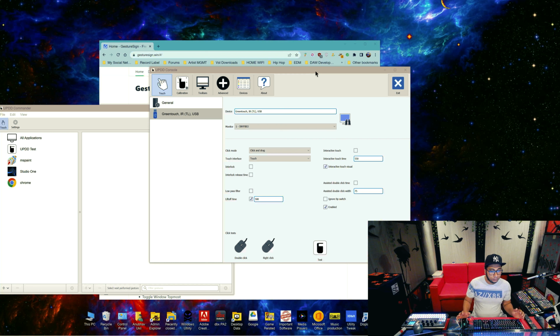They have a long list of supported hardware, and chances are, if you have any hardware from name brands, or even Chinese brands, because the one I have is from Green Touch, and that's a Chinese brand.